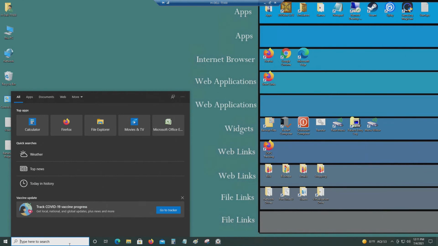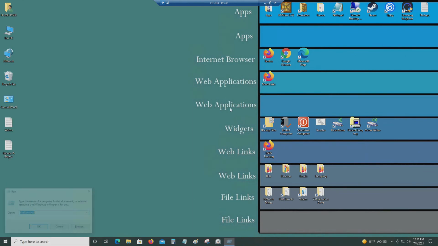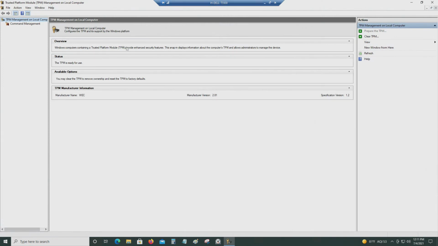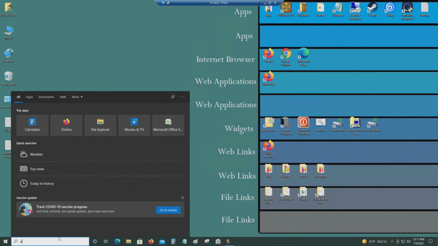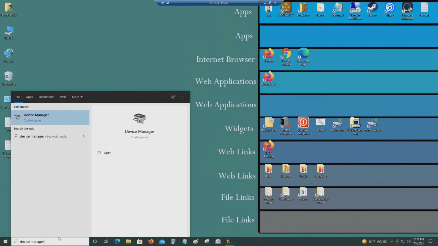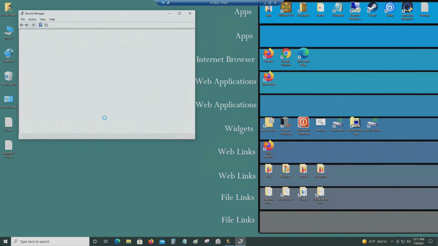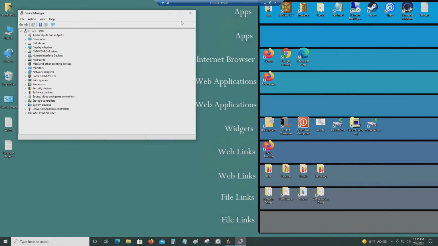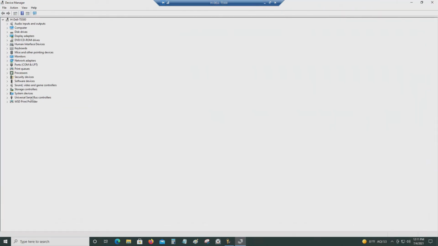So I go in here to Windows R, type in tpm.msc, and as you can see, it is enabled and it is working. And let me go to Device Manager to see if that's in there as well. It should be under Security devices, see?